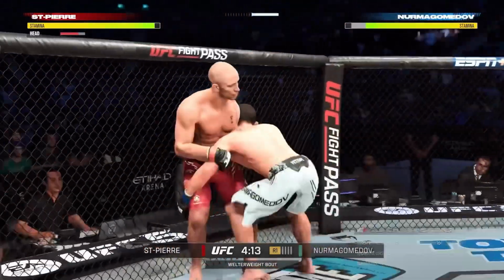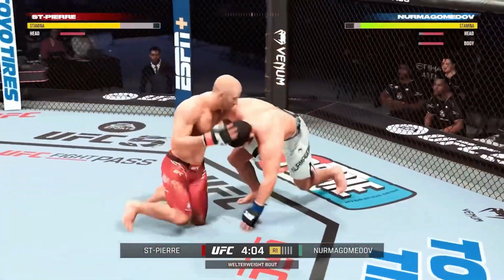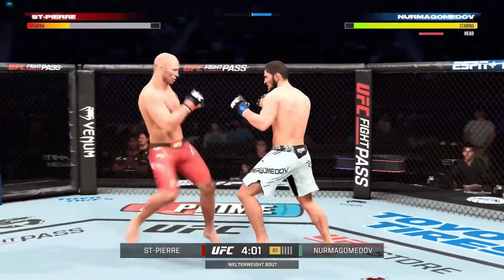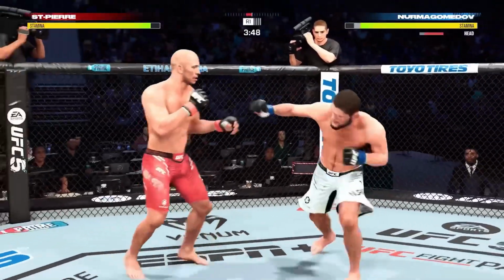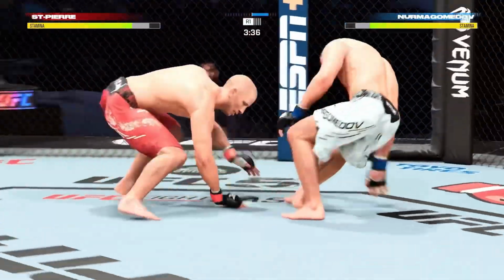He hit him with a nice straight. He shot 2 takedowns. GSP was on it. He stuffed both of them, and he ended up trying to get his own takedown, but Khabib was able to defend it. GSP goes for a spinning kick. He misses again. He shot a double leg. He got Khabib to the ground. Khabib, he pushes him right back off, though.